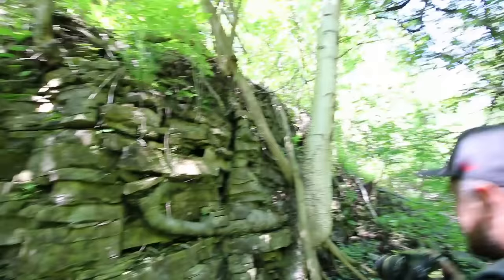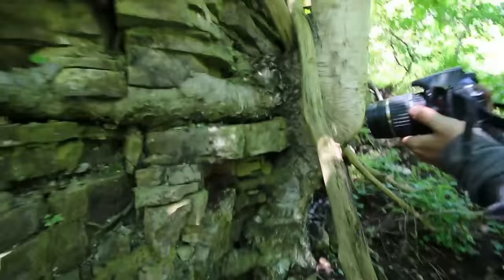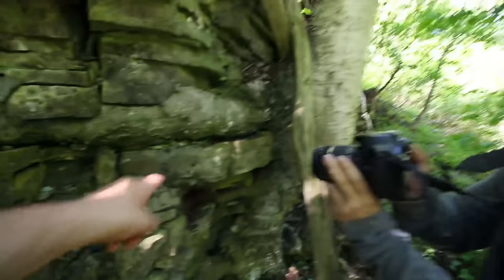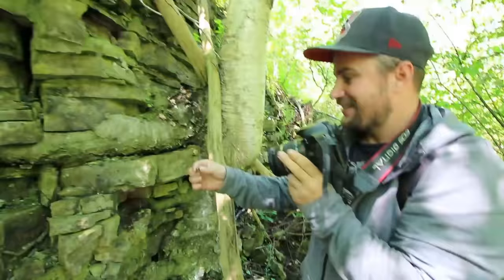Is that a snail? That's a cool looking snail. What, this? Yep. Why don't you eat it? Okay, yum yum. I'll give you $5 right now. Oh yeah, $5 to die, okay. $50 right now. Oh, $50 for me to die? Perfect. You can't die from that. You can eat snails. People eat snails all the time. Raw snail. Yeah. Eat it right now, $5.